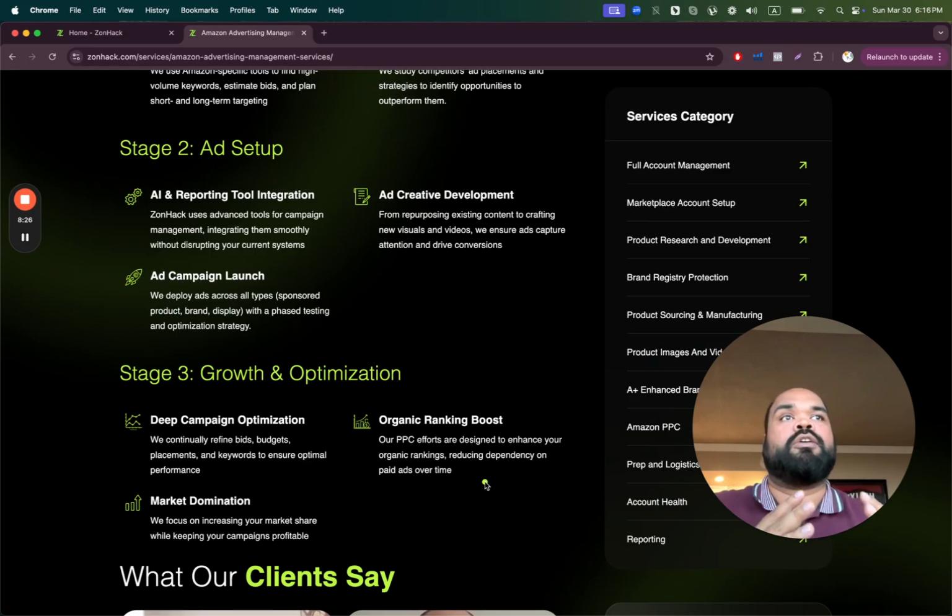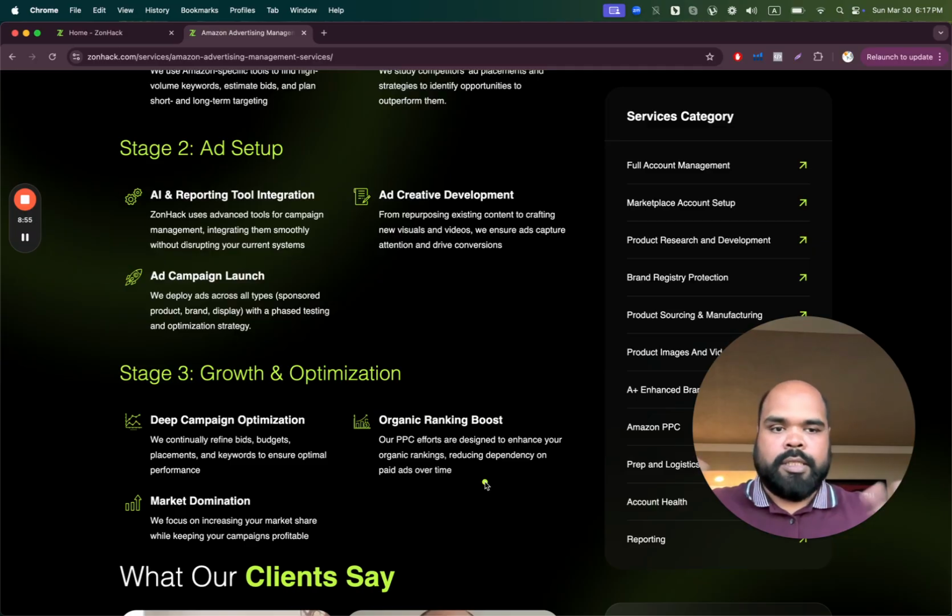Or if one of your goals is to get better at organic ranking, we would then create some purposefully designed advertising just to improve that organic ranking. So besides getting sales through ads and maintaining a certain ACOS and TACOS, we also look at whether we're getting good results on the organic side of things. So that's pretty much it.